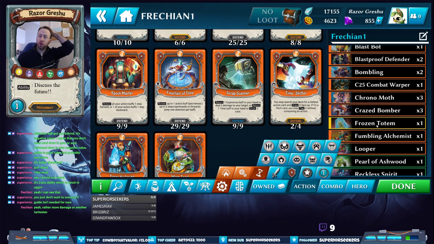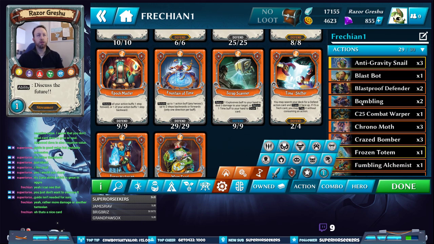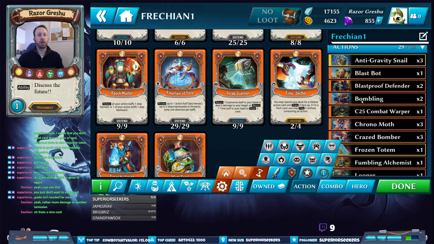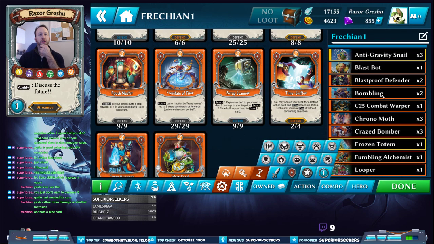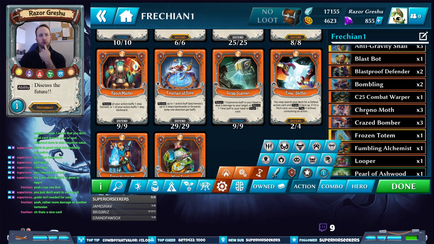Frozen Totem, I do like Frozen Totem, because it'll help you get back, you know, like your Chrono Moth, like your Fumbling Alchemist, like your attack damage. If they attack you, I think it's perfectly fine. I do like that a lot. So if Blastproof Defender in this is more damage mitigation, and you're being more aggro, I guess it's fine.